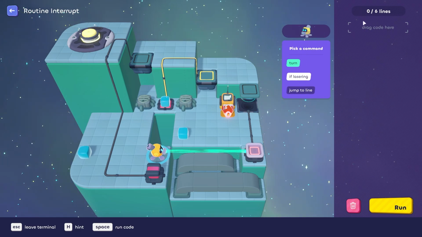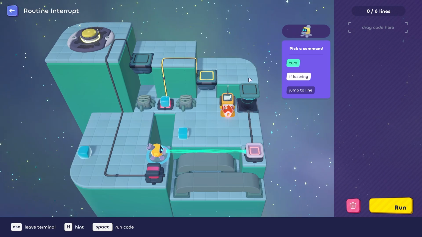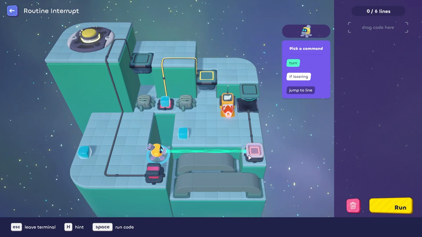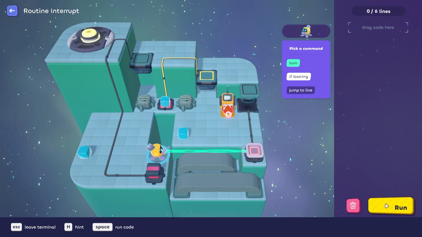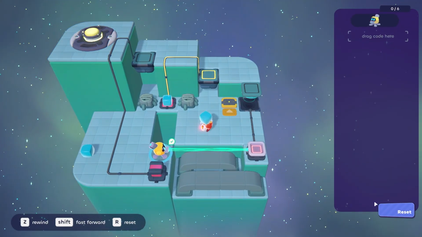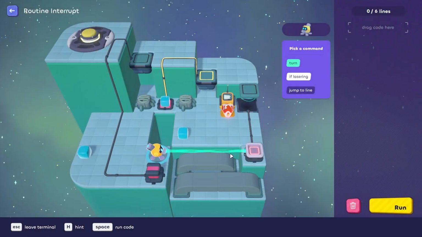And, okay, 6 lines. So the requirements are... Bring this down. So you're not hitting that, you're hitting the thing. Wait. Like, the laser's not going over the top of it. Oh, I guess it lowers down, okay.